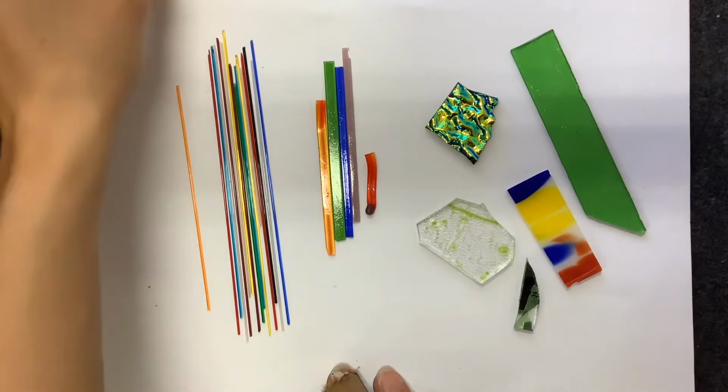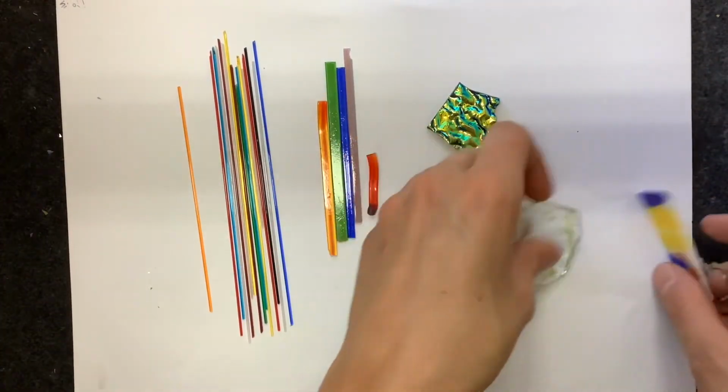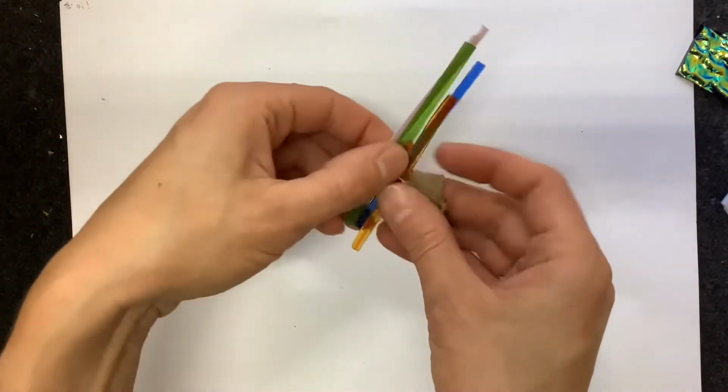Okay, I'm going to move some of these off of my board now. I'll pick them back up if I need to use them for the demo. Okay, for showing how to mark out and cut things. Let's put that all to one side. Alrighty, so the first thing you're going to need when you are getting ready to work with glass is one of these boards, okay?